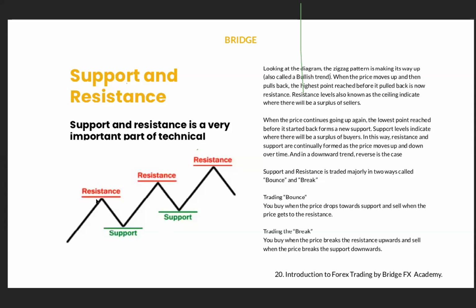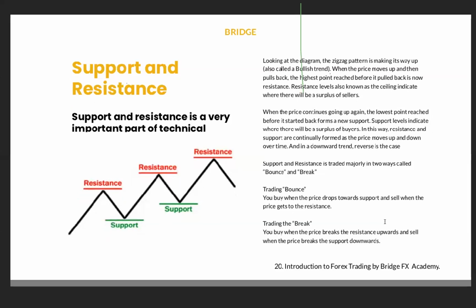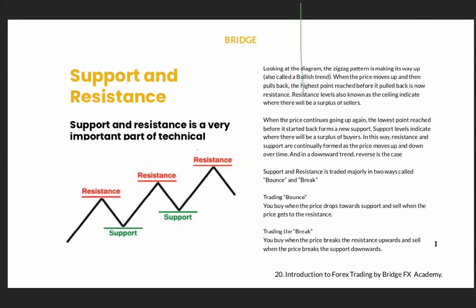It is reversing. When you are buying or selling reversal, that is when you are bouncing. When you are trading break, you can buy when the price breaks the resistance upward or sell when the price breaks the support downward. See, let's say you now get to this place. Instead of it bouncing, you've marked out a strong resistance here. You've seen it. But when it gets to this place, it decides to test this price, and it will just jump out. It will break out.